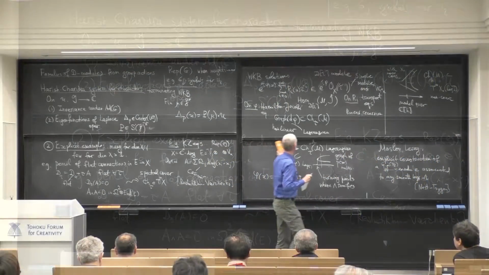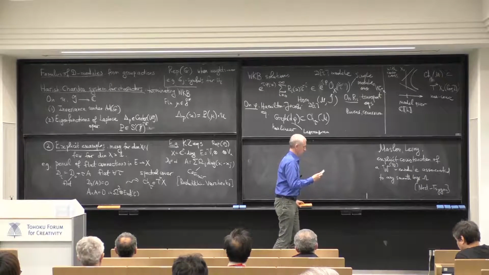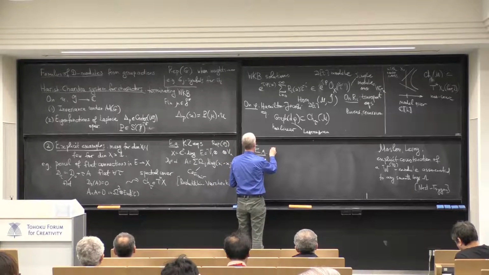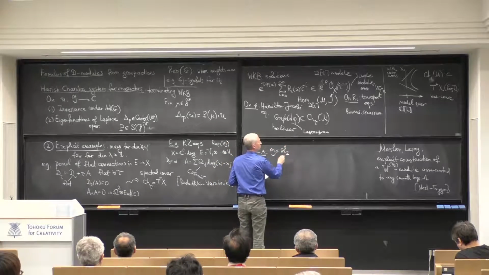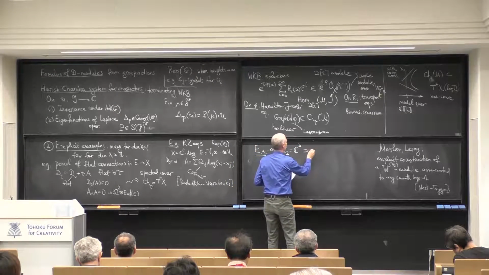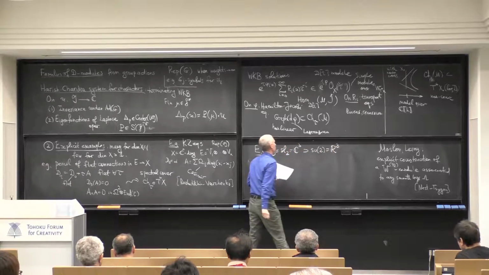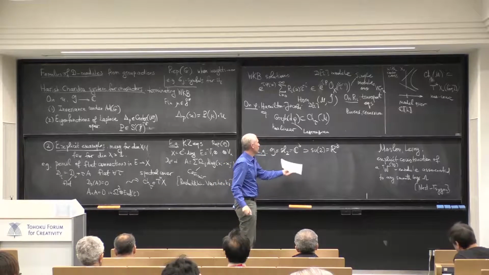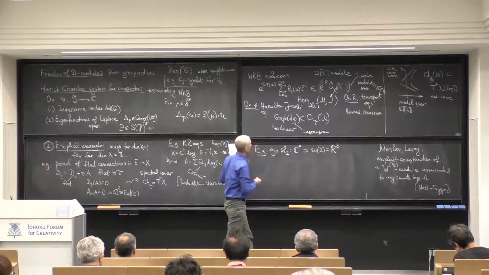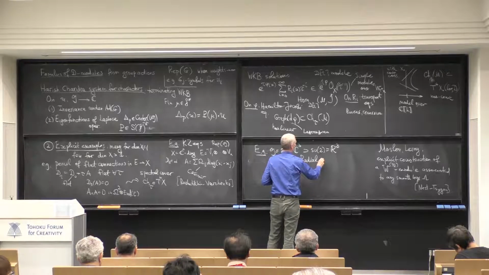So the simplest example would be the group SL2, say G equals SL2. Simply a three-dimensional space; in the real form it would be SU2, R3. So conjugacy invariance means that this function only depends on the radius, and the Laplace operator is the usual Laplace operator. Look at radial eigenfunctions.